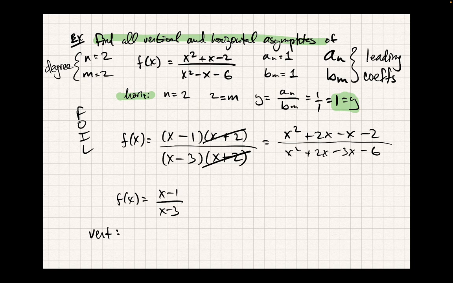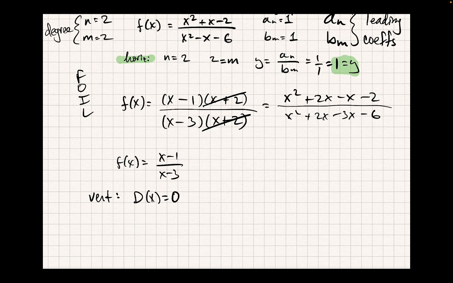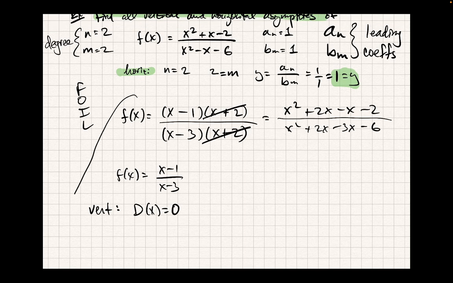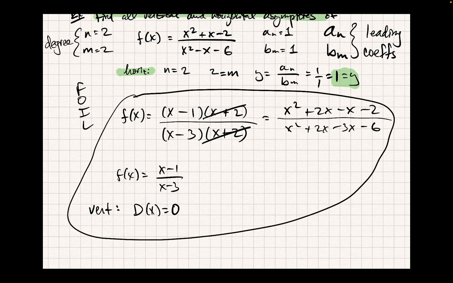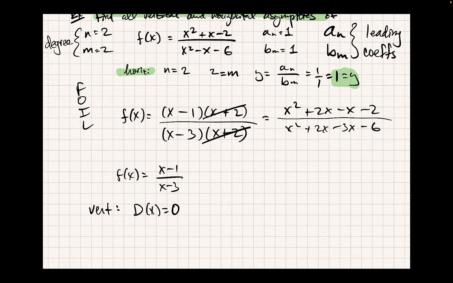The vertical asymptotes are found at the zeros of the denominator. Right. This is all in preparation for vertical. So I'm sort of on the vertical stage. I'm finished with horizontal. Now I'm trying to find the vertical asymptote, and I find the vertical asymptote by setting the denominator equal to 0, finding the zeros.